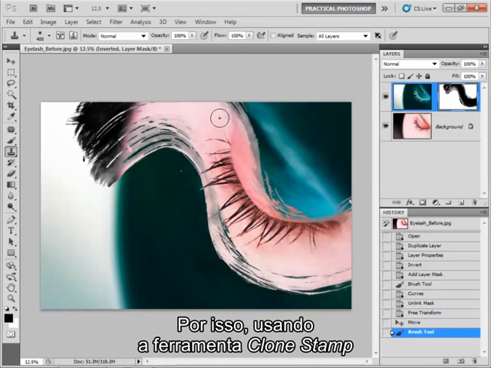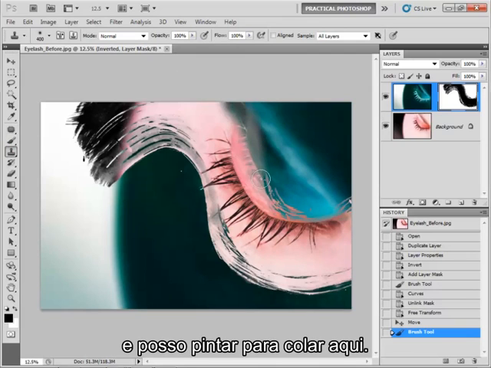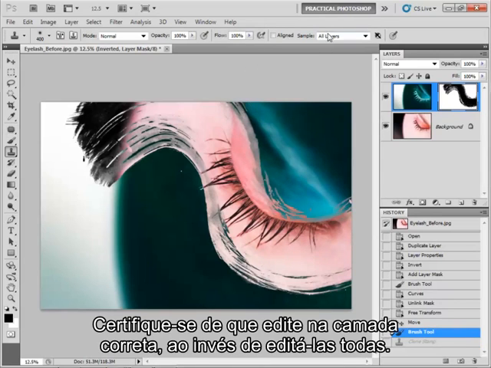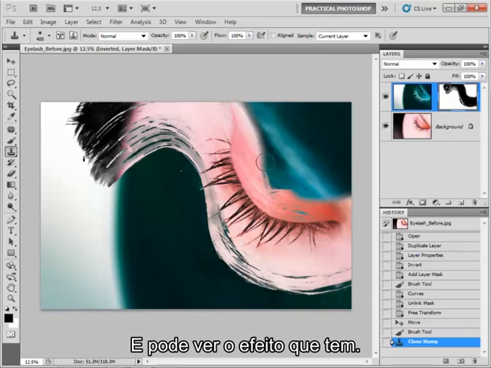So using my clone tool over here, just hold Alt to select a source, and then I can paint to bring that back. Let's just make sure we're working on the current layer rather than all layers. And you can see how that's working.